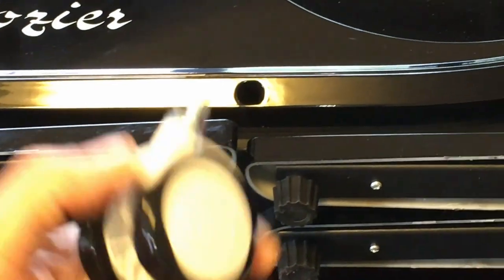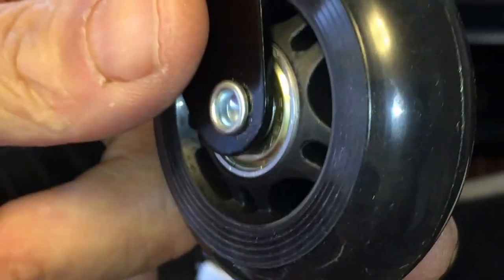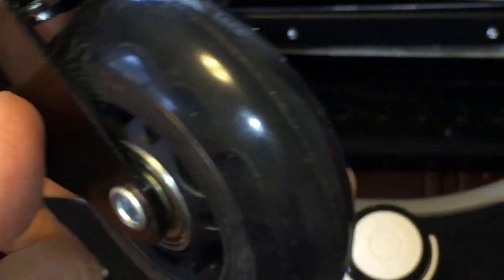So again, not using these because it'll destroy my wood floors. If you have rugs, that's fine. But I wanted to put these on, but it doesn't fit. The peg is too thick here. I always put these on my chairs on the wood floors. That way they just roll around.